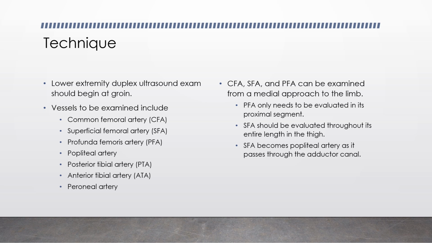So where are we going to do all this at? We're going to start right up at the groin, like I said. However, if you felt like the groin waveforms looked abnormal, we know that we can get stenosis in the iliac artery. So it would be reasonable to go check out an iliac artery and make sure that it's patent. All right, but on our most common or our most basic exams, we're really going to start at that common femoral artery right at the groin.